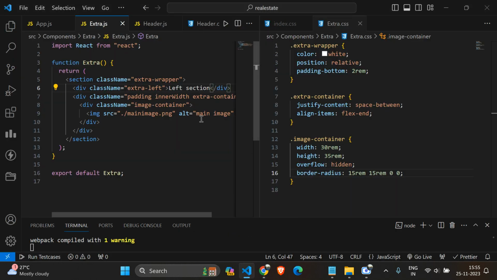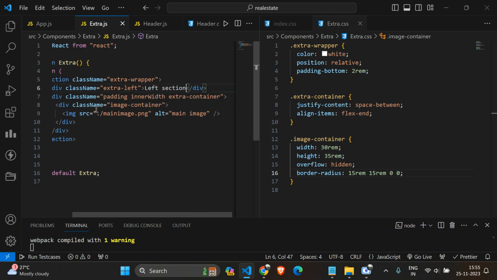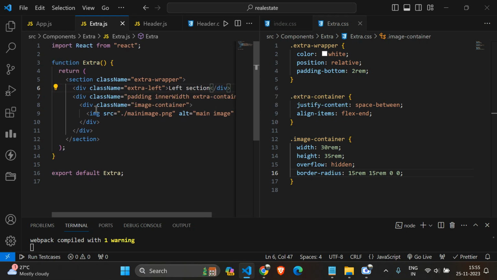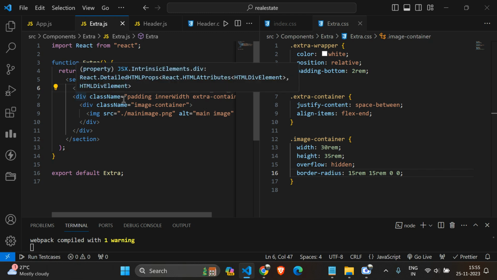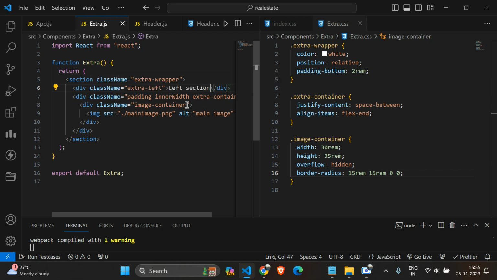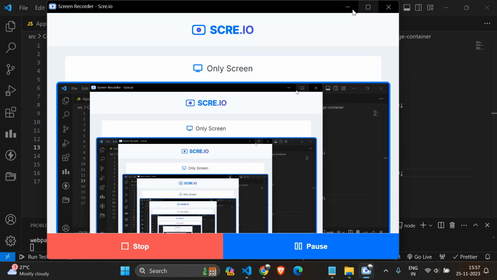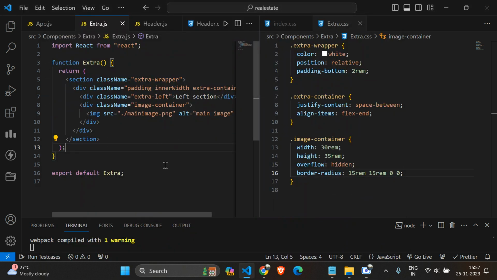Okay, so let's see the other changes that we should do over here. I hope I have added all the classes. After this one we have this class name. So okay guys, to apply the properties of all those flex center, what we can do is, here I have brought it down.